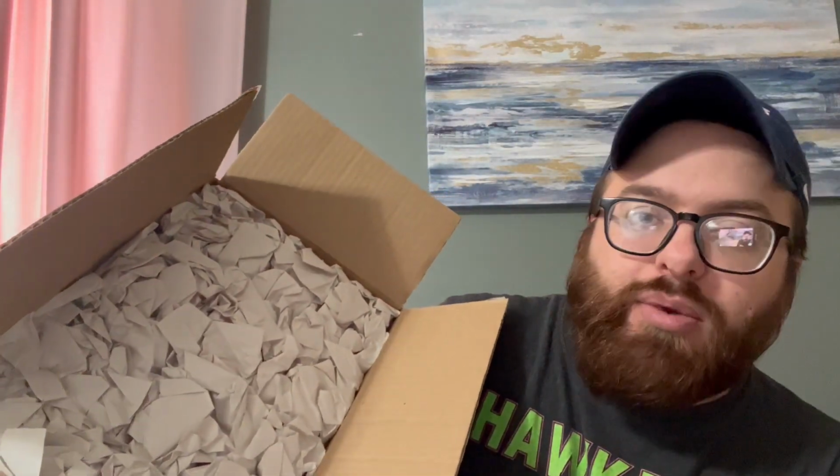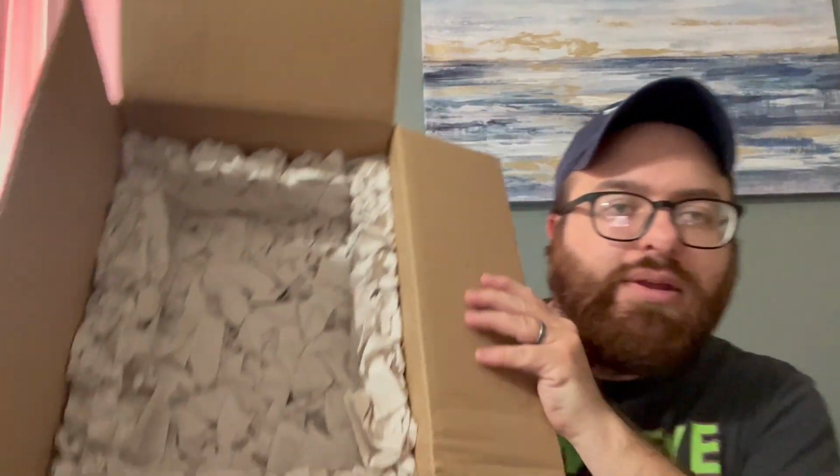So here's the box it came in. And as you can see, it's packaged very nicely with some packing paper. Make sure the books are nice, kept and safe. I'll throw this all out of here, and then show you just how tightly packed that is. It's like made an imprint into the box. So they're super safely packed. You're gonna be able to get your books in great condition. And then they come in a bag like this, just thrown in. Make sure they don't slide around too much.